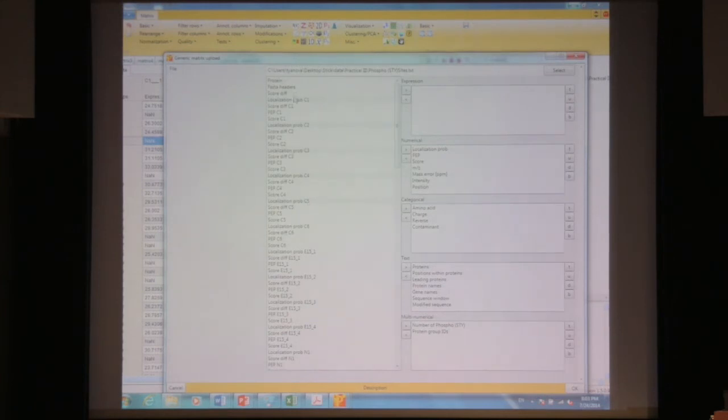But in this case, we just use the global localization probability. So of the 3, whichever is the highest one is being shown there? If you have 2 sites and one is 0.75 and another is 0.3, it's only showing the one which is the highest one? It's actually the lowest.